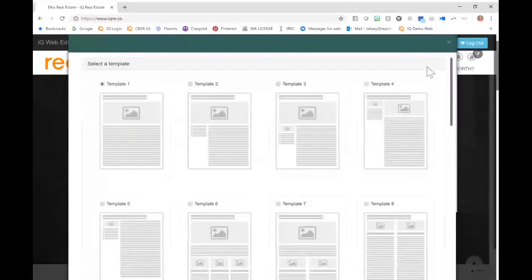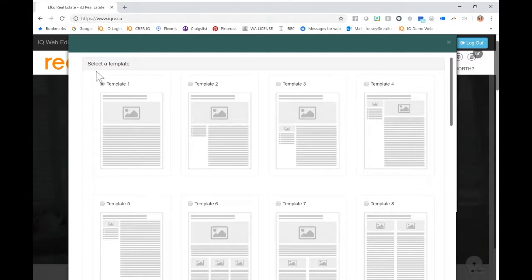And there are 2 types of pages. The first type of page that you can have is called a static page. And that means that the information on that page does not change unless you go in and you manually update it. So I could have a page that was focused on why I got into real estate, or a little bit about the area that I live in, or perhaps a page that had links to school district or my vendors, information that doesn't update on a regular basis, that is information that is great but doesn't need to be updated on a daily basis, is what you would use a static page for.